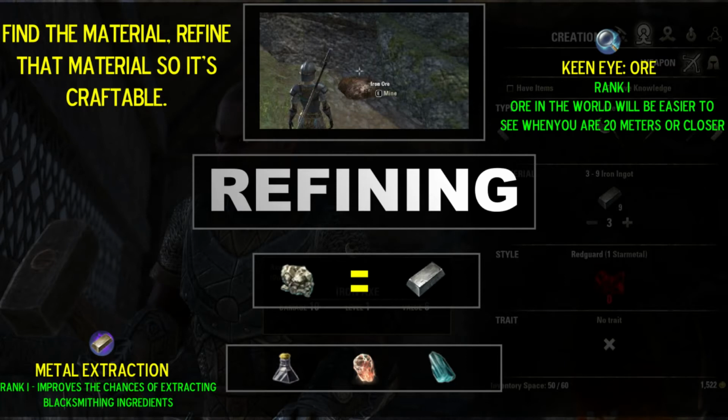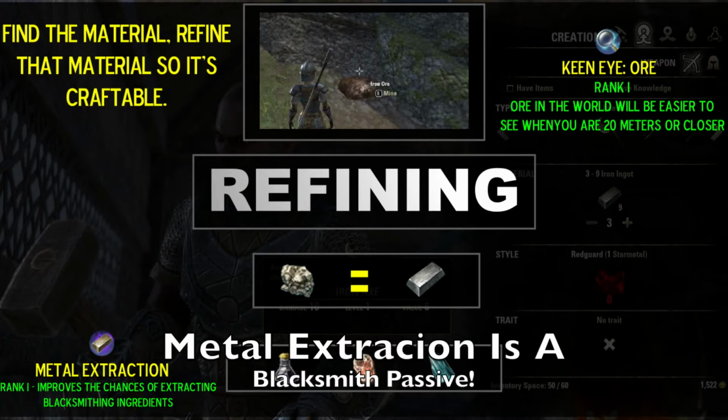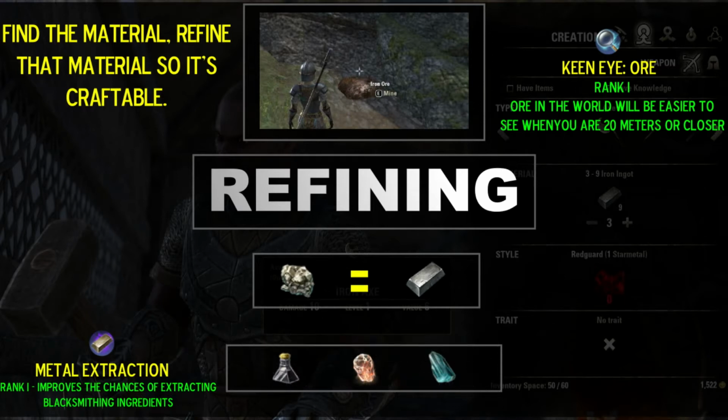Now, down to the left there, you can see the metal extraction. Rank 1 improves the chances of extracting blacksmithing ingredients. Now, that usually gives you tempers. Tempers are used, guys, for increasing the quality of your item. I'll explain that in 1 second.